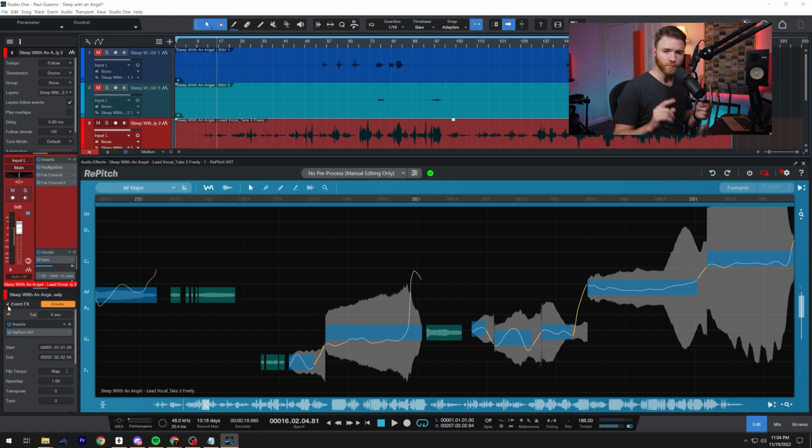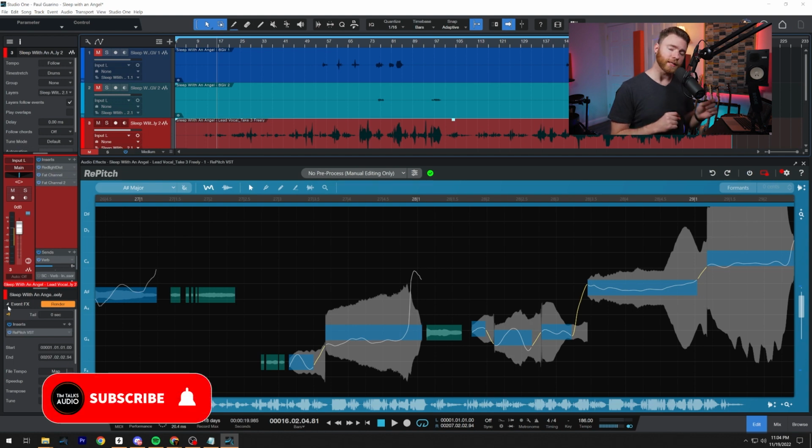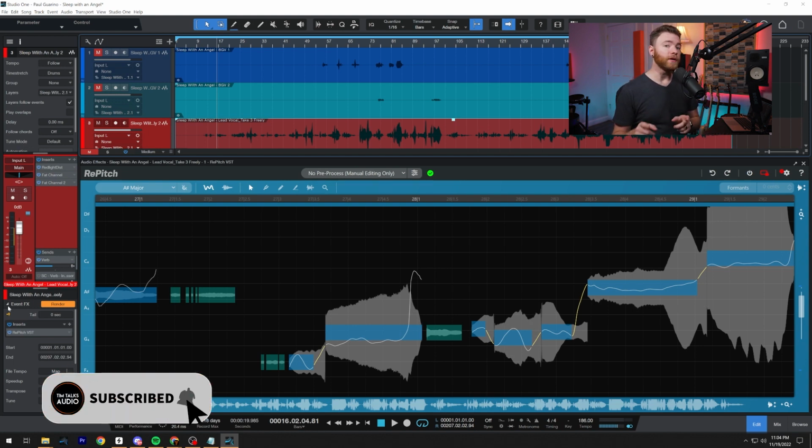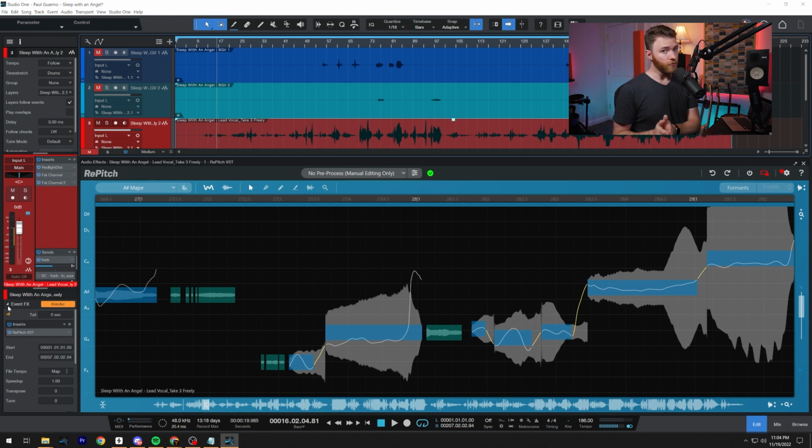What you want to do is, one, make sure you have the most recent version of everything. Most recent version of your version of Studio One. It could be Studio One 5, it could be Studio One 6, but you want to make sure that it is at the most updated version that is available. Next, make sure that not only have you installed the plugin, I hope you have, but that you've also activated it through the iLok License Manager. Once it's activated on your machine, Studio One should recognize it, but if it doesn't, there is one more thing that you need to do, and it's very easy.